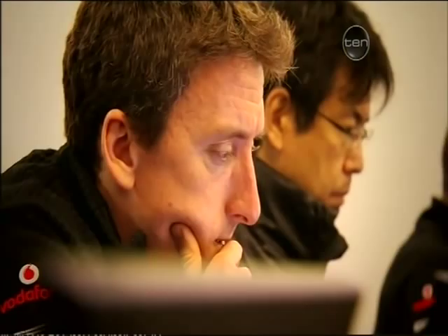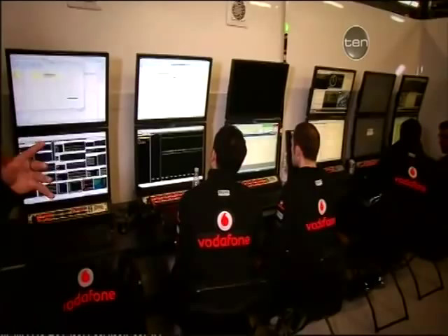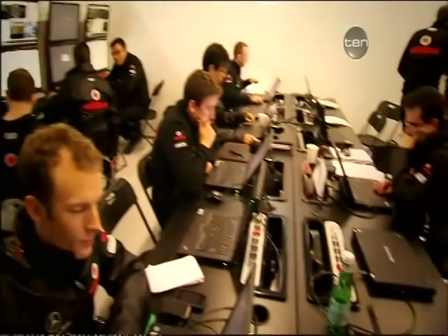These guys here, during the race, they're constantly watching these screens. On these screens they'll have all the data and feedback coming from the car. They're able to analyze the temperature of the fuel, the temperature of the engine, the oil temperature — making sure everything looks right. And if I've got any problems, any feelings in the car, say a strange feeling on my left front, they're able to pretty much check everything from here and put my mind at ease so I can continue doing my job.